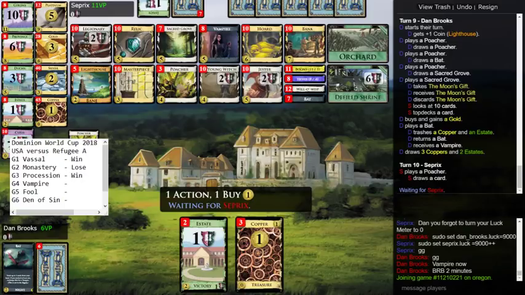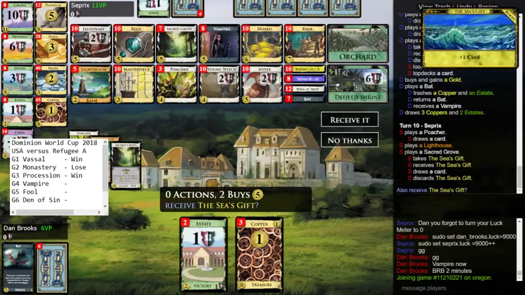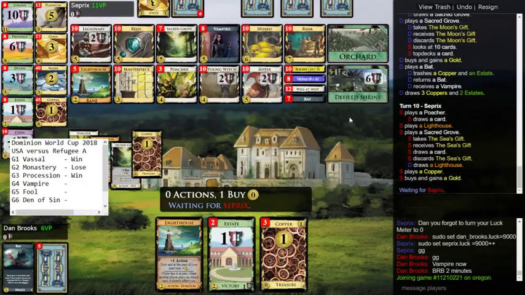Oh man, I'll take Lighthouse over nothing. Oh. Yeah, I'll take that. Thank you. I also think that Poacher is better than nothing, especially because this is going to be my 5th. So if Seprix wants to buy the last 2, it's sort of a wash.